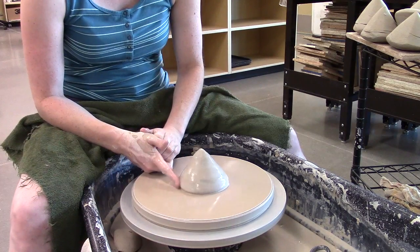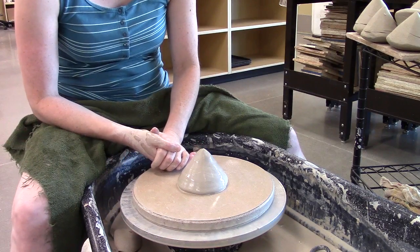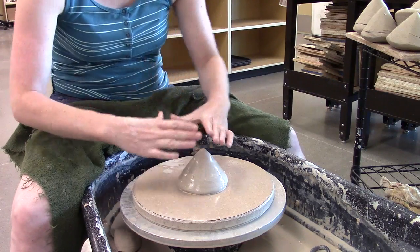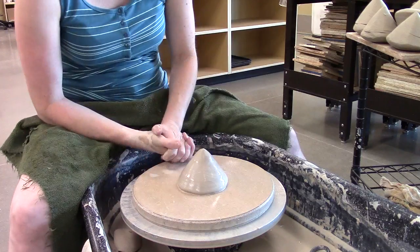It's important to start with clay that's fairly round, so either I've got sort of a dome shape here, a sphere, or a cylinder is also good. You don't want to start out with a square kind of shape, because as your hand hits that, it's going to bounce around and it's going to be harder to center. So I've got this push down here.